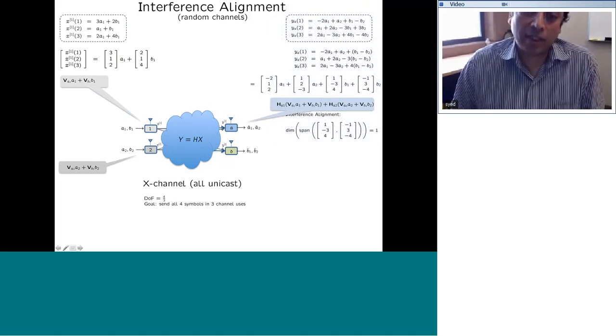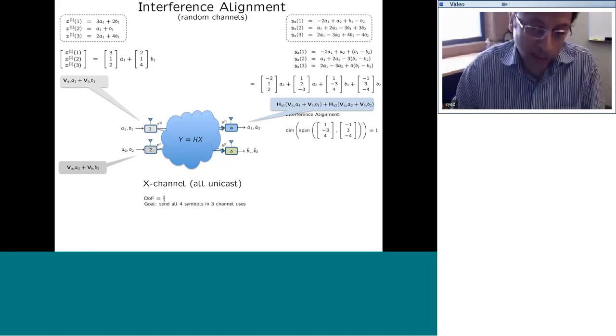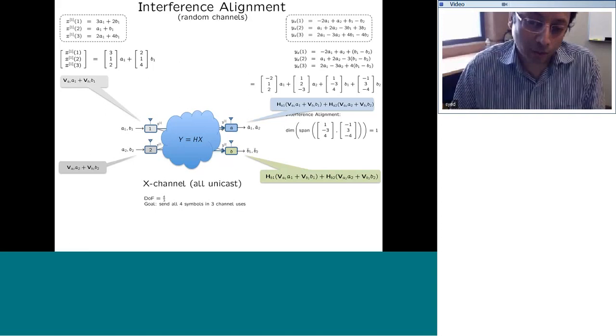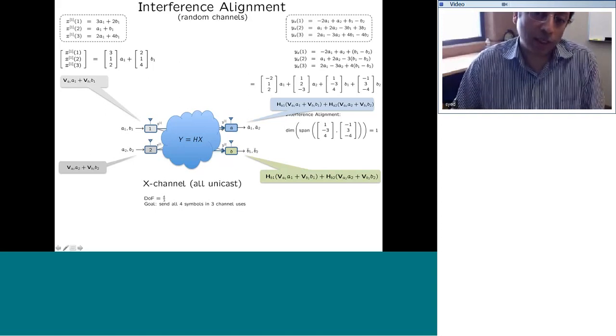What does the receiver see? Well, the receiver sees everything transmitted by transmitter 1 and linearly transformed by the channel. Whatever channel exists between transmitter 1 and receiver A, that channel will transform whatever was sent by transmitter 1. And then, of course, whatever is sent by transmitter 2 will be transformed by the corresponding channel, and the receiver will see a superposition of everything. So that's what is being seen by receiver 1. And similarly, of course, receiver 2 is seeing a linear combination of the transmitted symbols as well.